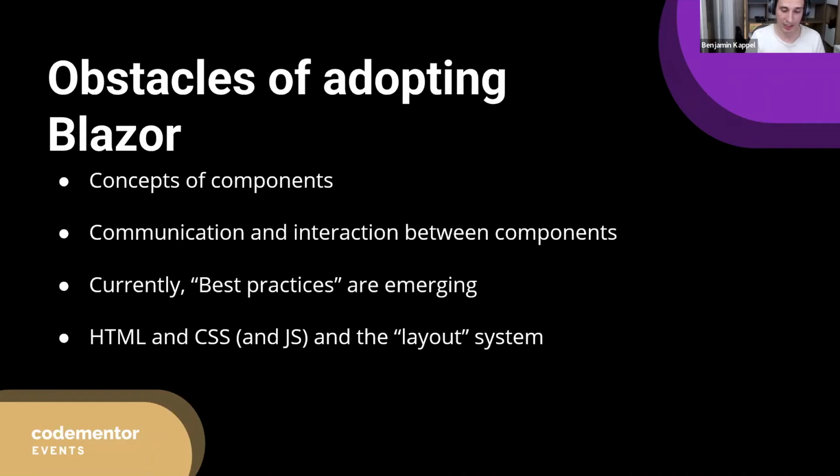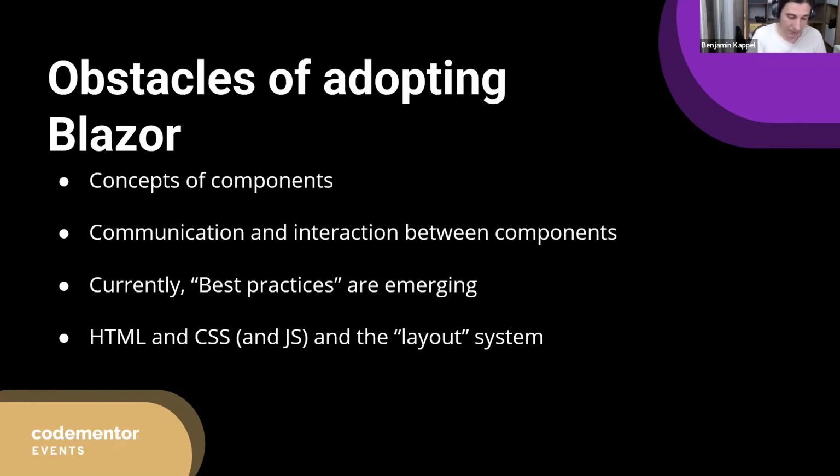Obstacles of adopting Blazor, and there are some. It is the concept of components. I've seen it when I introduce Blazor to teams, and I see it from people reaching out to me for help. The concept of components is quite overwhelming, I would say, at the beginning. And also the communication between these components. Think about components as classes. And if we are honest, how many years of experience does it take us to really understand classes, how we can structure a project with classes and how we let them communicate so that things become easier? Again, it's not particular to Blazor, it's just the concept of how we build good applications.